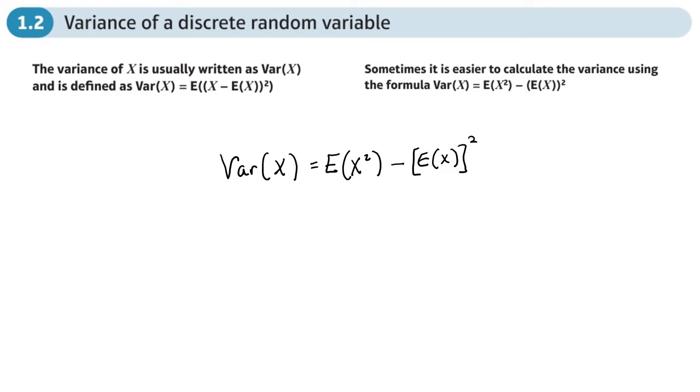Now this is very similar to how you work out the variance from a table. If you just had a table from your normal math lesson and you're working out the variance then you would do the sum of X squared over n minus the mean squared. And in fact we can write the variance like this.